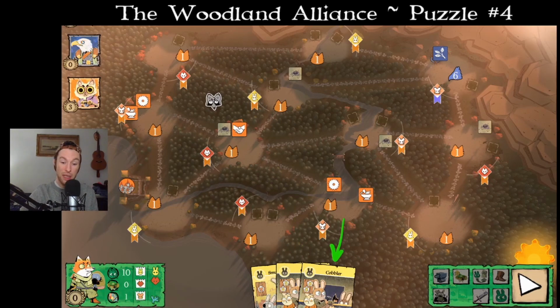Having a free move at the beginning of your evening phase is just great when the rest of your actions take place during the evening phase. And given our starting hand of supporters, I would say it's actually possible to craft one of these cobblers on turn 1 if you're the Woodland Alliance here. And because we've actually got 2 of them in hand, well, that just makes our decision twice as easy. We're going to mobilize one, and we're going to craft the other.